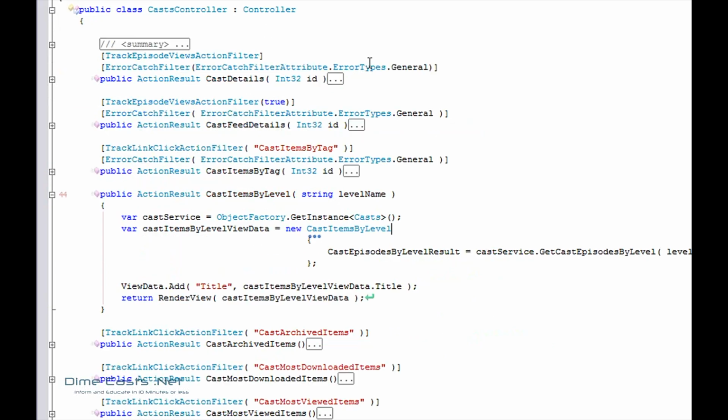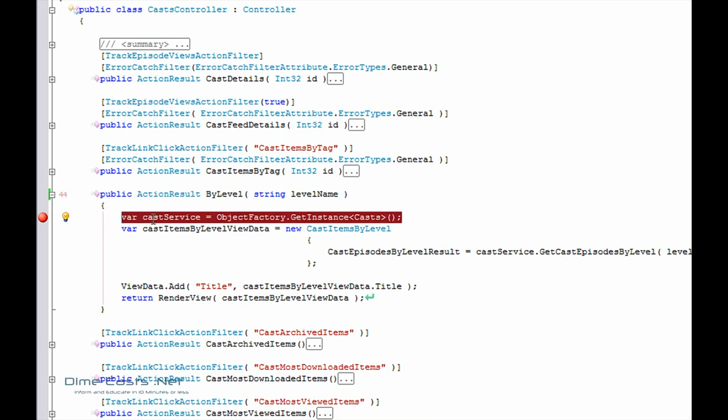Once we've done that, all we really have to do is go over to our controller page and rename the old controller action to the new controller action name, based on the route changes we want to make. And right now I shouldn't have to do anything else. I'll go ahead and save this, and let's give this a quick run and see what happens. Let's put a breakpoint in here as well, just so we can step into the code and make sure that the route gets hit both ways.